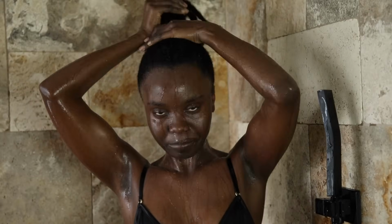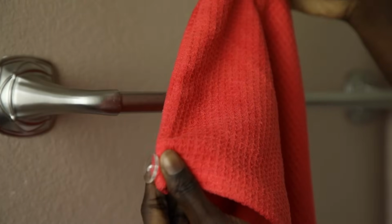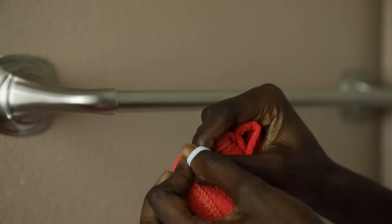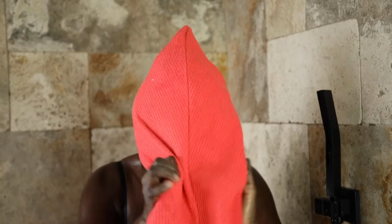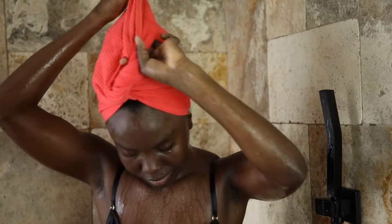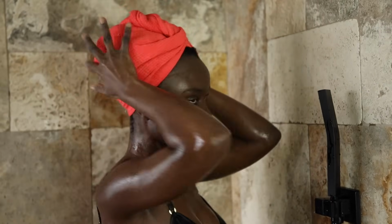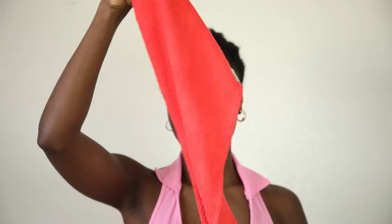After deep conditioning, I go in with my microfiber hair towels to dry my hair. I like these towels because unlike cotton towels, they are not harsh on your hair cuticles, and they gently absorb water from your hair shaft. This helps to reduce split ends, frizz, and also breakage. Because these towels are highly absorbent, they cut down drying time, and without this, your hair cuticles will stay open for so long that it becomes saturated with water, it swells, and then it becomes weak. So that's why I like these towels. I prefer these over cotton towels.